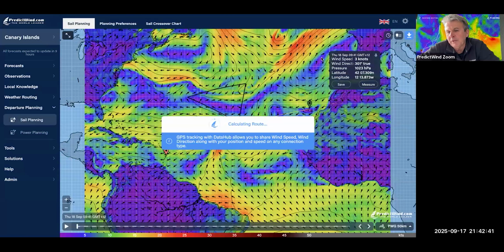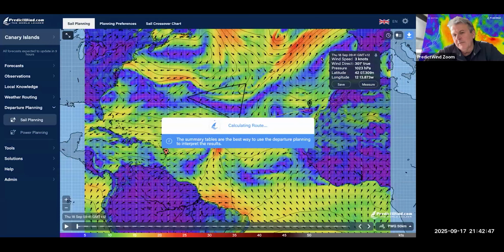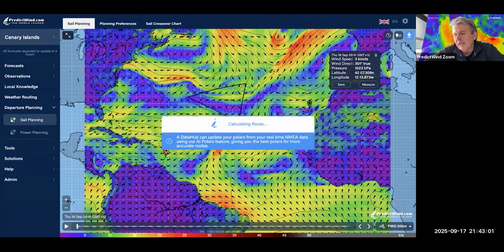If we could just do weather routing with one model, we would do it, but there's really no clear winner. What I will say with a bit of bias is that probably the ECMWF longer term does the better job. So if I'm looking at 10 days out, 8 days out, 7 days out, just looking at the maps, it's probably the ECMWF, but I don't ignore the other models. That's really important.